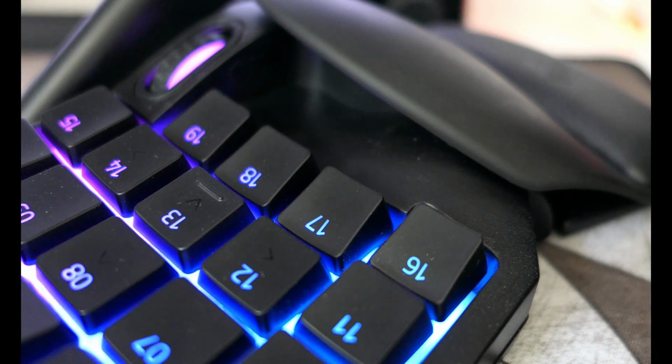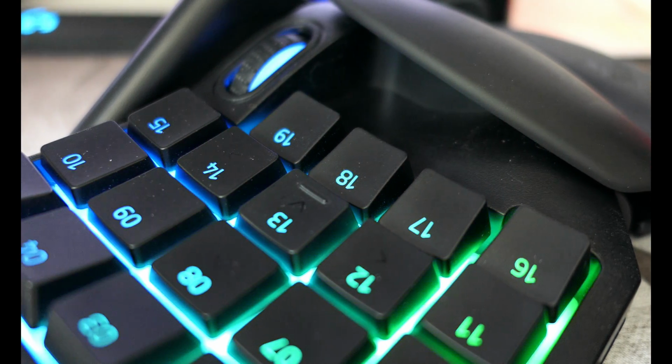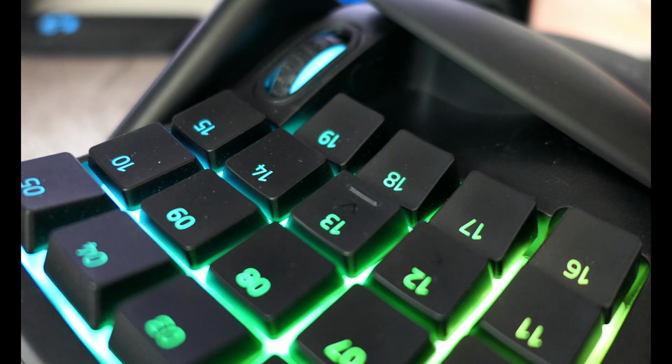I have been using it for playing PUBG, and I must say that it is much more comfortable than playing on my normal keyboard, mainly due to the thumb button and the ergonomic palm rest.